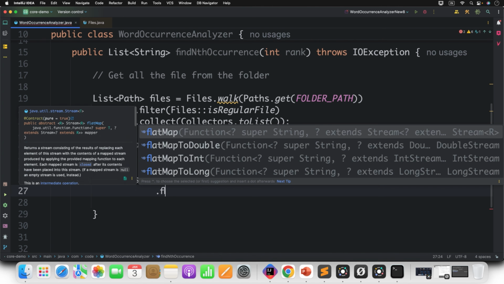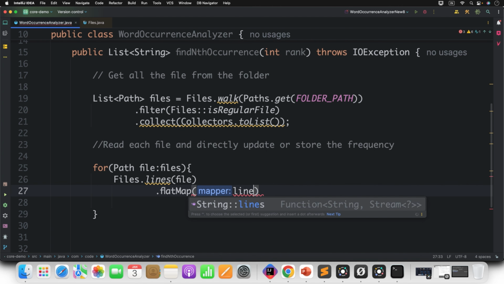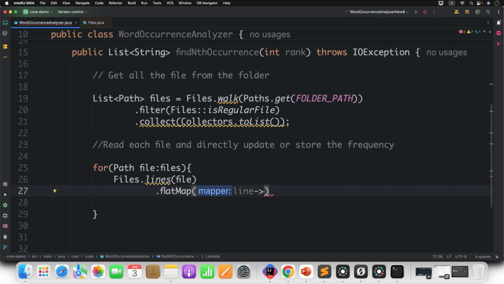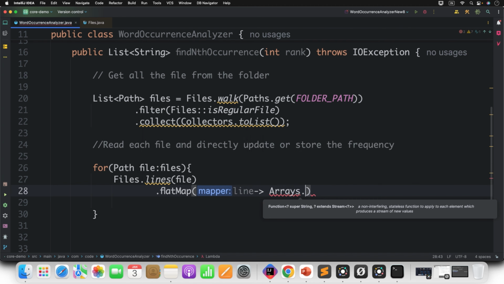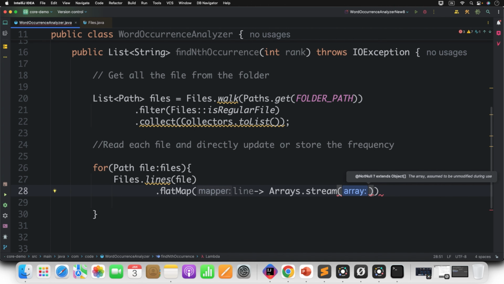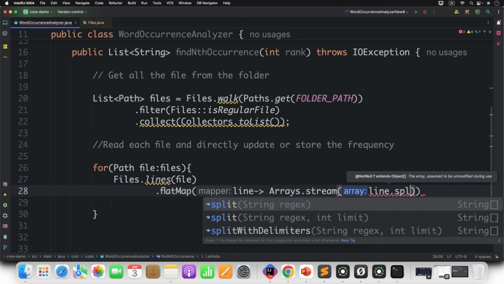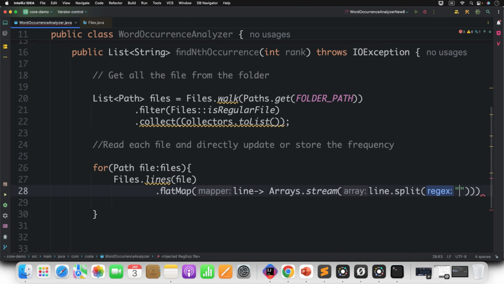So you can use the flatMap. Okay. Then let's consider this as a line, and you can use Arrays.stream, then define line, split that line with the regular expression, or you can give the empty space. Better provide the regular expression.